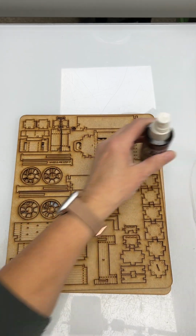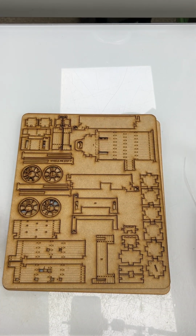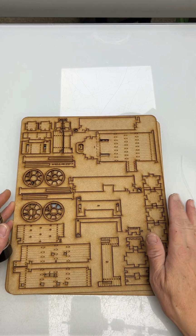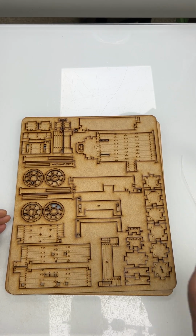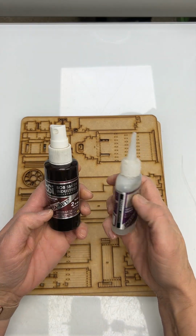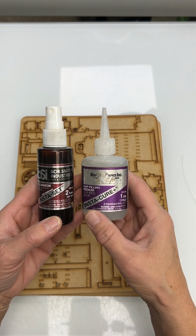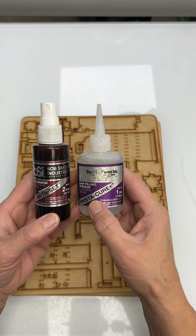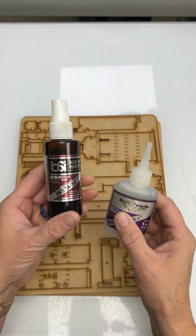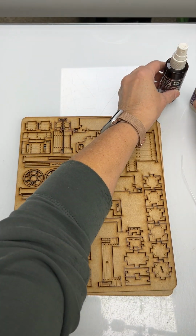All right. So make sure your work surface is clean before you start. Protected or clean, whatever. Wax paper is usually the best. I'm on glass, which I can clean off with a scraper, so I'm not using that. And I am using this glue right here, Instaset and Instacure. So the glue, and then this is the spray that dries it instantly.